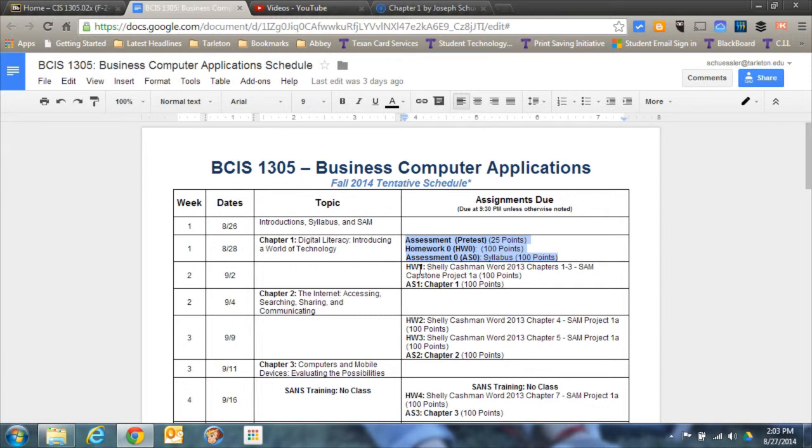Next Tuesday, you've got these things that are due. As I mentioned in class, it's kind of an optional day. On these blank cells here under the topics column, I'll tell you if we absolutely have to meet, if we're going to do something specifically in class that day. Otherwise, my plan is to show up myself in class and answer any questions that you have. So for example, I'm going to show up that day, knowing that assessment 1 is due that day and that homework 1 is due that day.